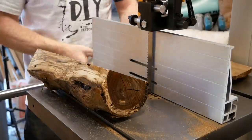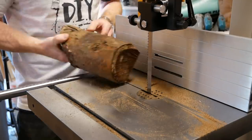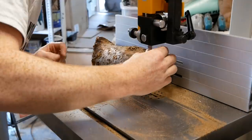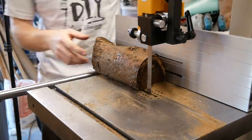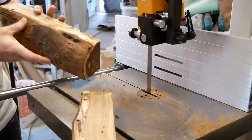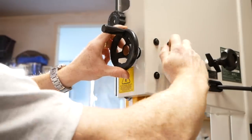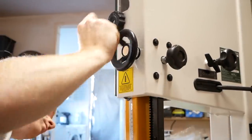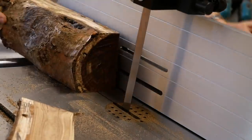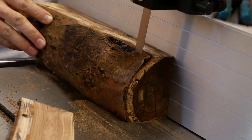I've had questions in the past week saying why bother with a bandsaw when you've got a table saw and a track saw. But really, there's not much you can do when it comes to resawing tall boards to do bookmatch panels or to resaw small logs like this. There's no real safe way of doing that in large quantities, at least, on those type of saws. So this bandsaw comes into its own there.